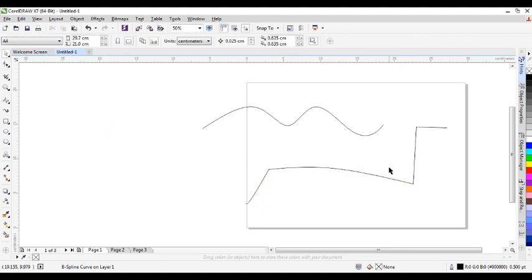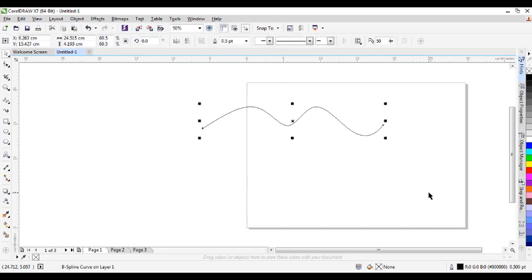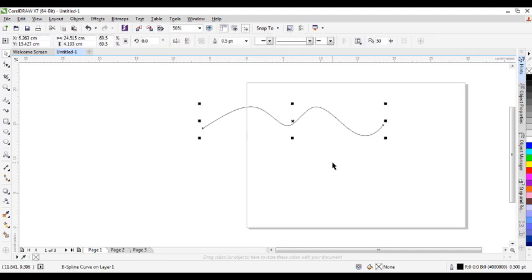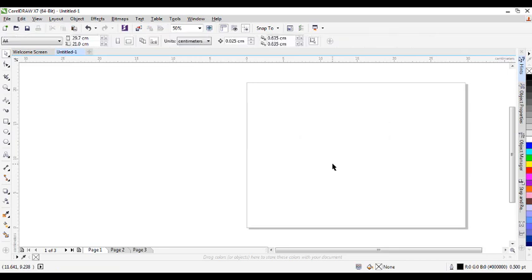I do that with the help of the shape tool, because we don't have that on the interactive property bar at default using the B-Spline itself. So that's the B-Spline tool. I always enjoy it. You can always enclose your shape also and get whatever you want the way you want it. So I'll go to the next two.